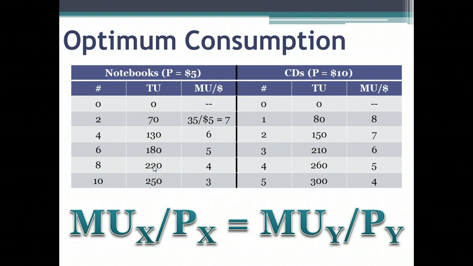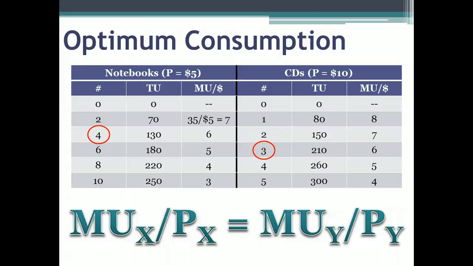So that if my budget was fifty dollars, then I would say that the profit-maximizing place for me when it comes to maximizing my utility would be to purchase four notebooks and three CDs, because four notebooks would cost me twenty dollars, three CDs would cost me thirty dollars, and I would have spent my total fifty dollar budget. There is no other combination that gives me as much utility, total utility, as the combination of four notebooks and three CDs.